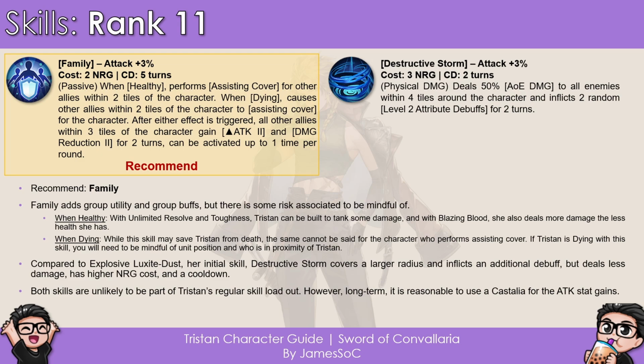Compared to Explosive Luxite-Dust with her initial skill, Destructive Storm covers a larger radius and inflicts an additional debuff, but deals less damage, has higher energy cost, and a cooldown. Both skills are unlikely to be part of Tristan's regular skill loadout. However, long term, it's reasonable to use a Castalia for the attack stat gains.